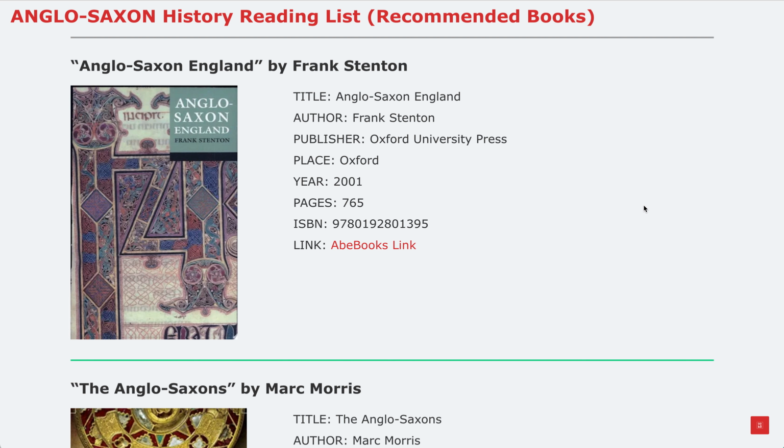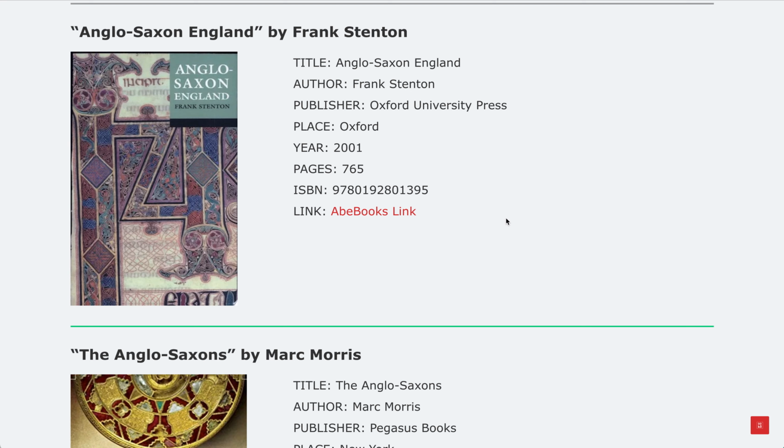But number one on the list will always probably be Sir Frank Stenton's Anglo-Saxon England. Published in 2001, it is a compendium of this age, and basically any other scholar will always refer back to this. The research is just so stellar, and at almost 800 pages, it's a dense read. I have to tell you, it's a very, very dense read. And if you're going to purchase this book, make sure you buy a larger edition, because I have the smaller paperback. The one you actually see here is my book cover, and the font is a little small. At 800 pages, it can get a little challenging, but it's just so above and beyond. So that's where I would recommend starting for sure.